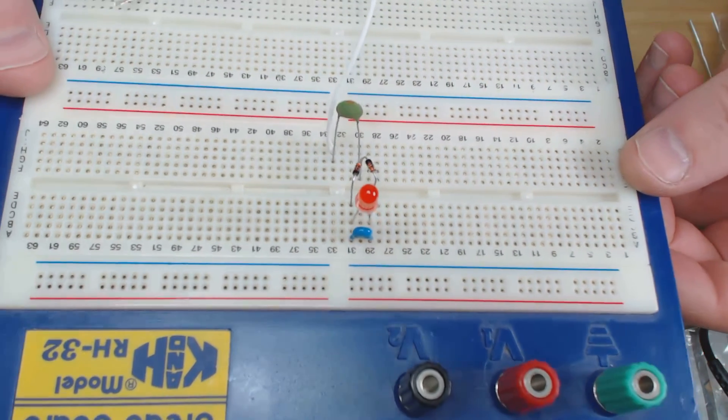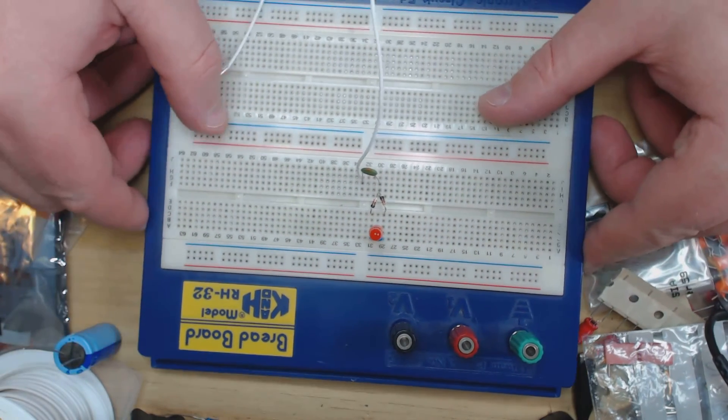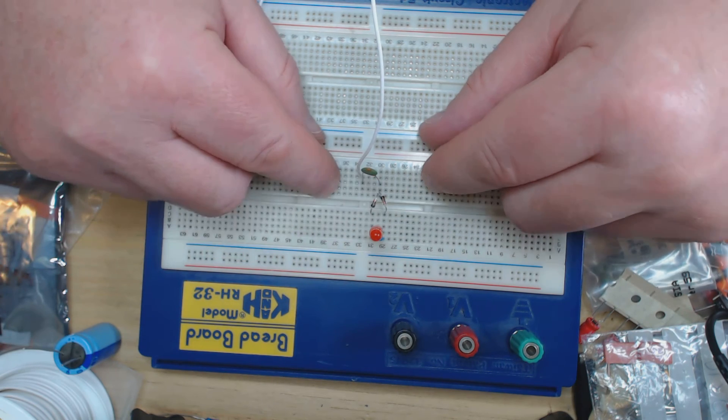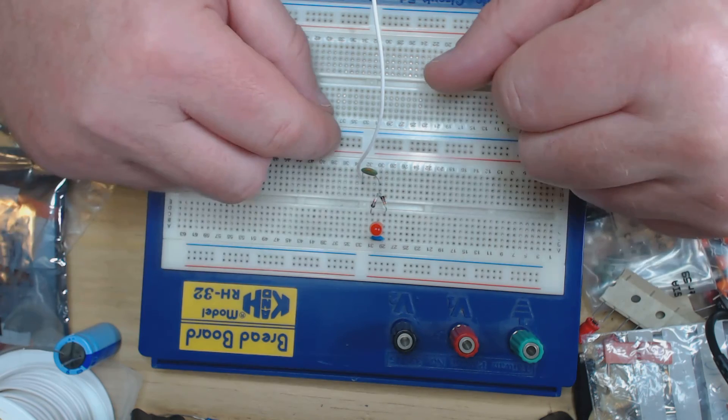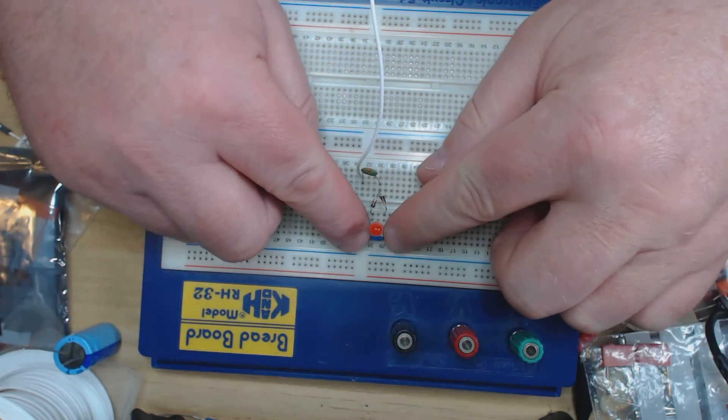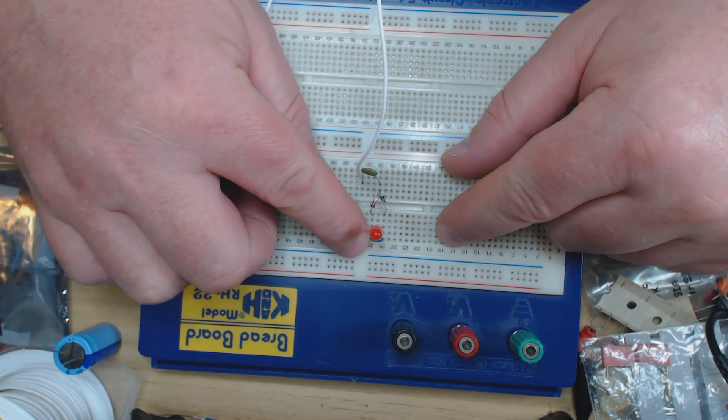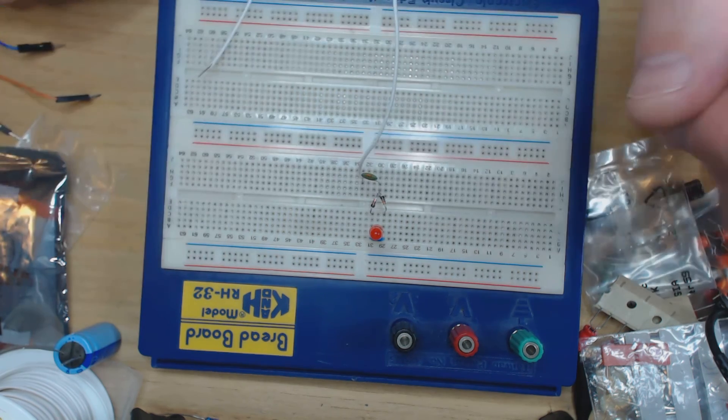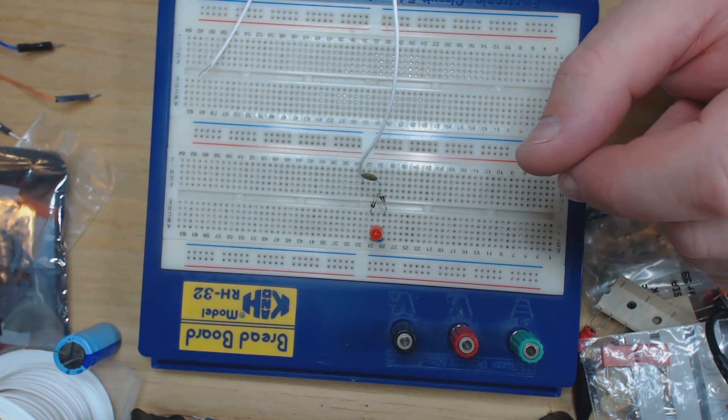Just for your information, the diodes are very standard 1N4148 diodes. The red LED was just a standard red LED. That is a 220 nanofarad ceramic capacitor and that one is just a hundred picofarad. They're very basic components, nothing special.